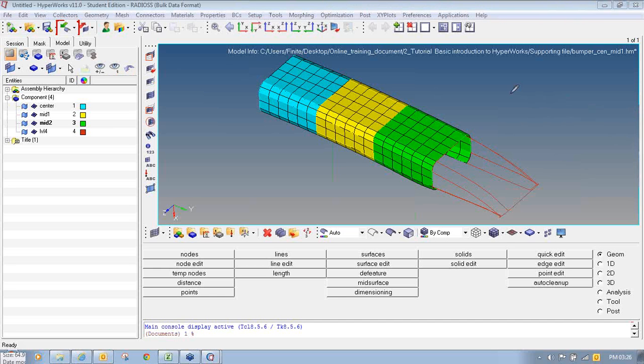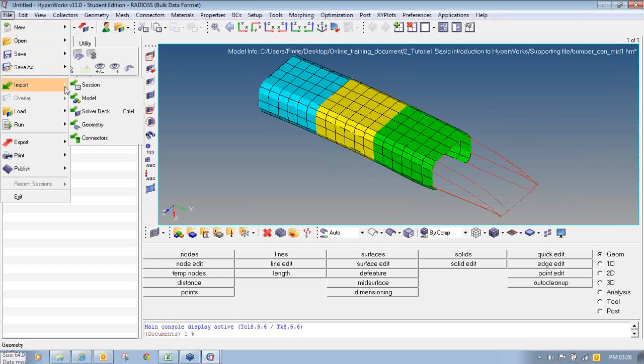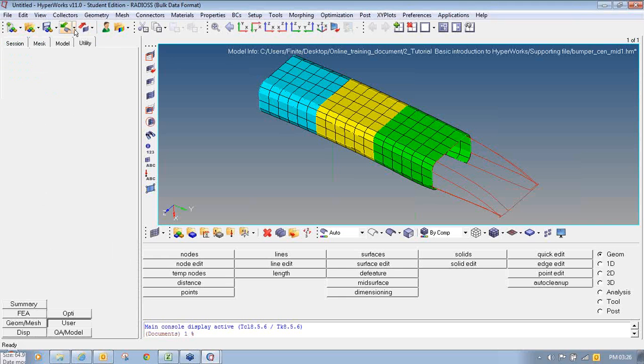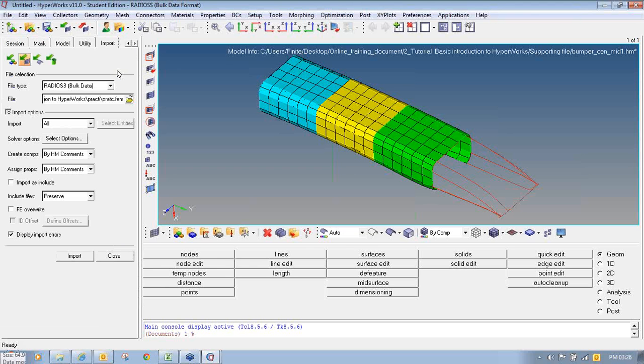To import that, you can go to the import icon or go to File, Import Solver Deck. I will close it and you can go from here, import, and select Import Solver Deck.